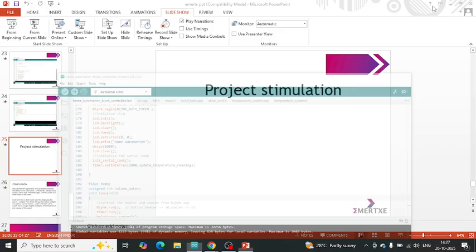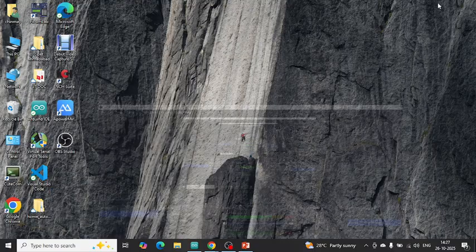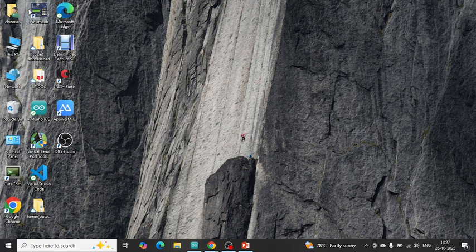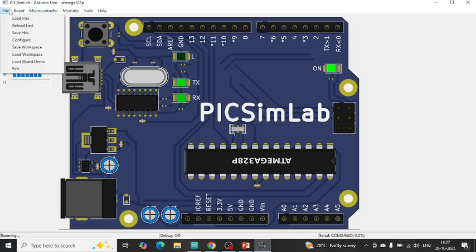Done compiling. After that, let me open Proteus, and then I go to File, and in File I load the text file.